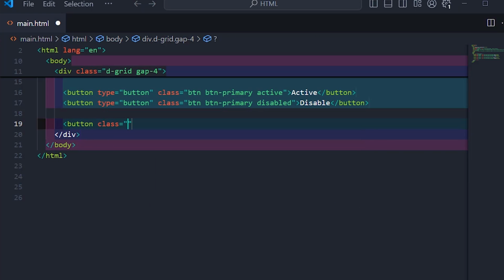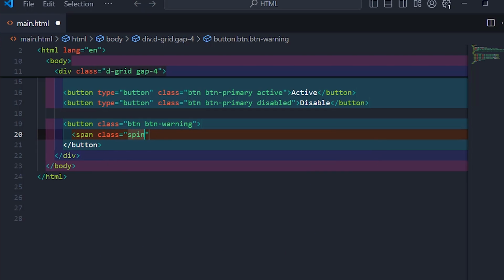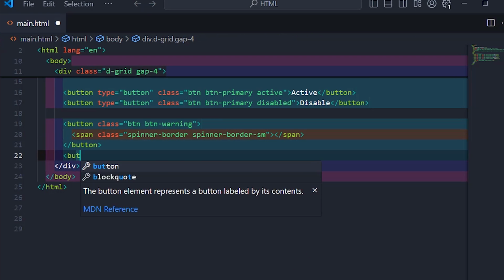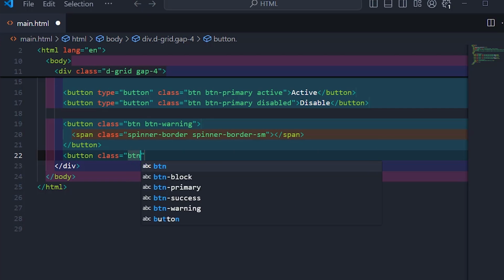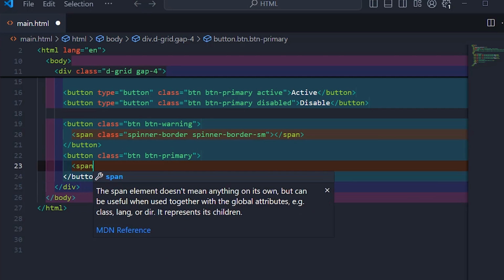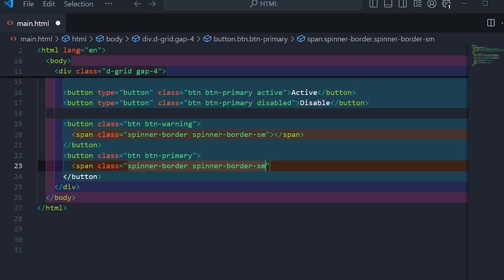Lastly, let's work on the spinner. Button, class, button, warning. Okay, warning. And then span, class, spinner, border, small. Okay, let's go down here and have another one. Button, class, button, primary. Span, class, spinner, border, and then spinner, border, small, same thing.